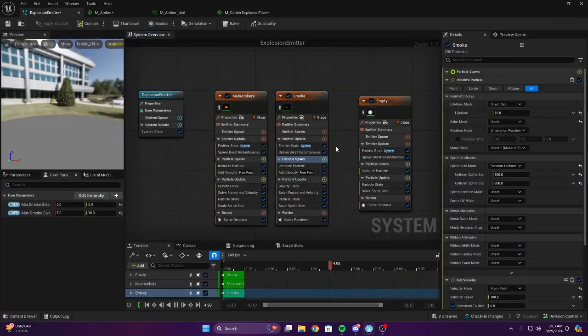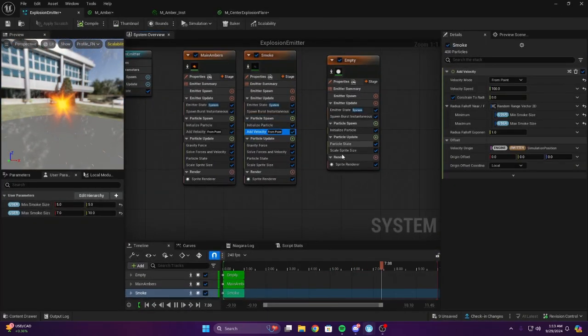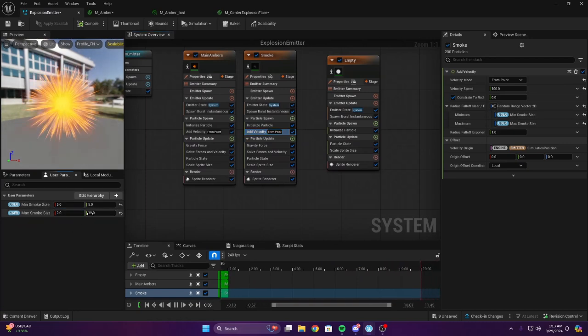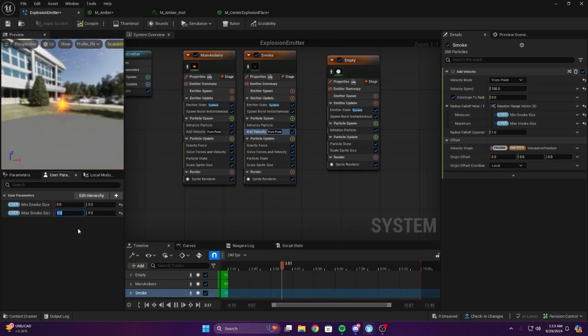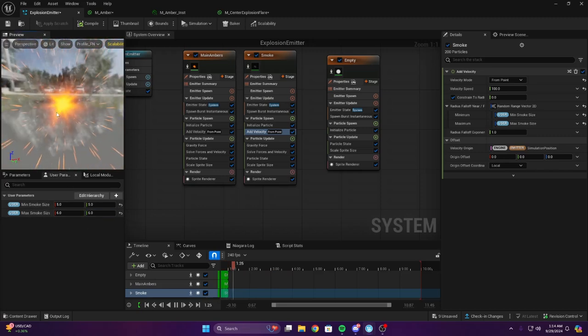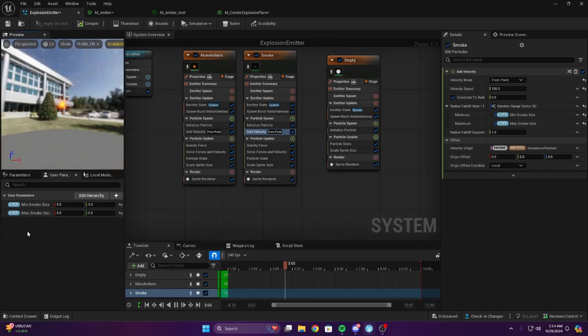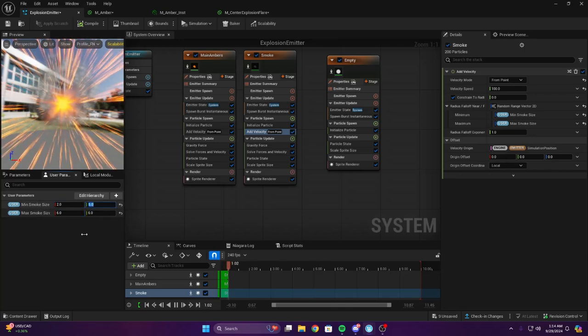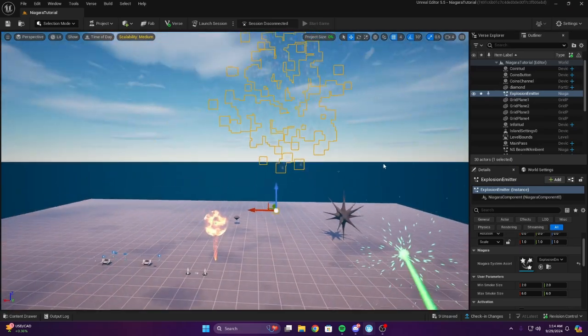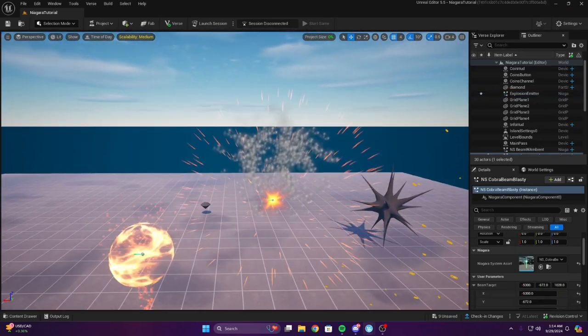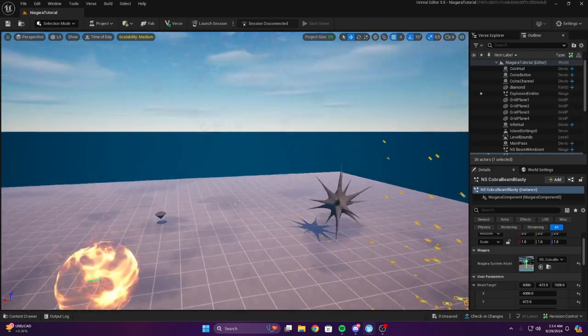Okay, I think what I'm going to do now is actually change my minimum maximum. I'm going to do 2 and 2. So this would be 2 and 2. Actually, I like 5 and 5. And 5 and 5. Oh, but now it's doing the weird thing. So we'll do 6 and 6. It feels like it's 2 to 6. There we go. So we keep it more inside of the orb. There we go. So now it's not blasting out so much. I like that.